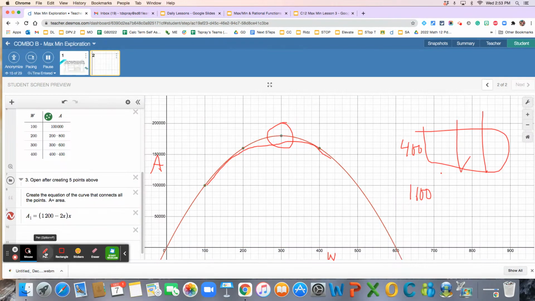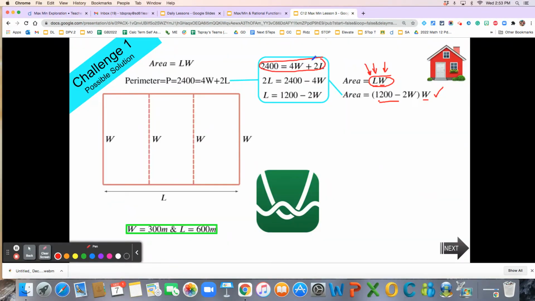And here's what we know. What do we know about the slope right there at the maximum? We know it's 0. So now when we come back here, all we need to do is take the derivative of this. Is this a good time to take the derivative? Please say no. We would want to expand first. Otherwise, you have to use the product rule, which is not a great idea. Okay, so let's not use the product rule.